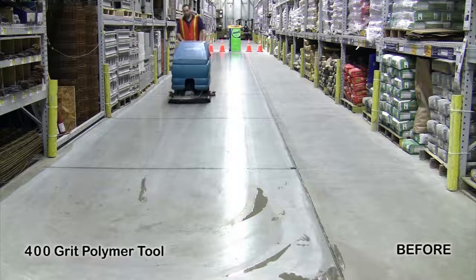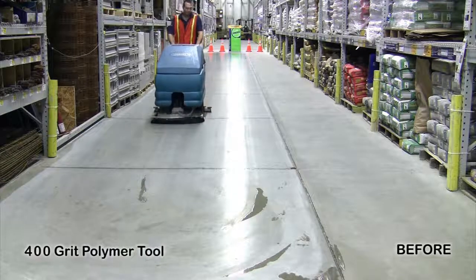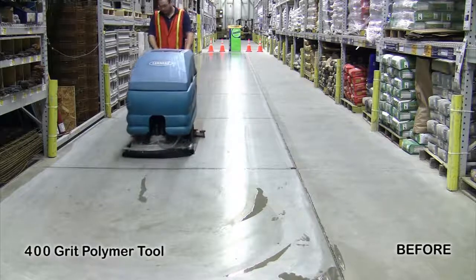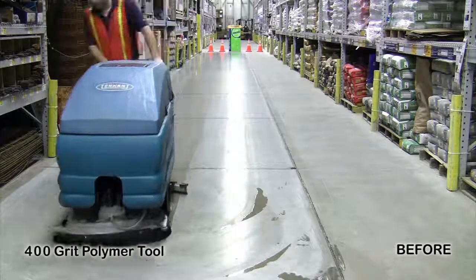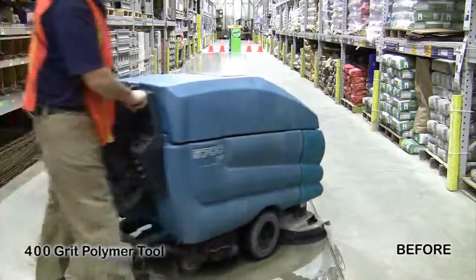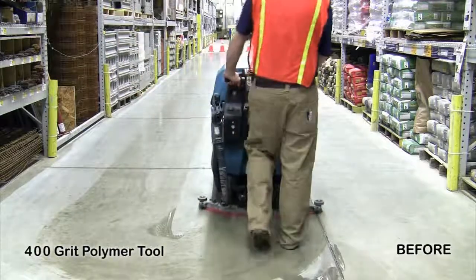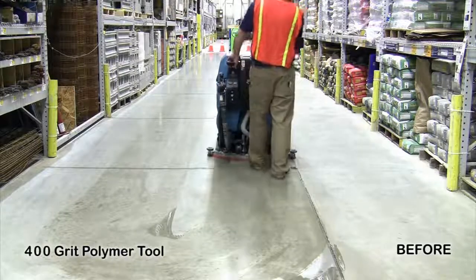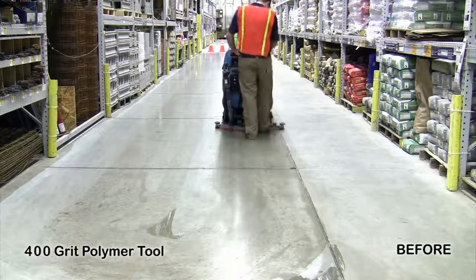The resulting 400 grit floor is very smooth, making it very easy to clean, and has a nice level of gloss to it from an aesthetic perspective. As always, the operator should run the machine at a very slow pace with this step to maximize effectiveness. You will need to make approximately 6 to 8 slow-paced passes with the 400 grit polymer tool, making sure you are covering the entire area being polished. If you are stopping at this grit, you would then continue to use the 400 grit brush in your daily cleaning routine, ensuring that your floor would retain the 400 grit shine and smoothness.